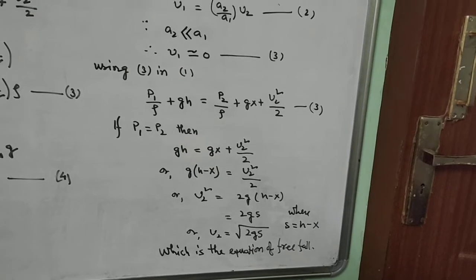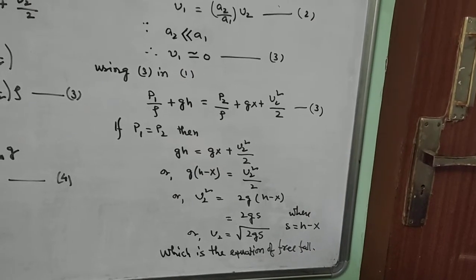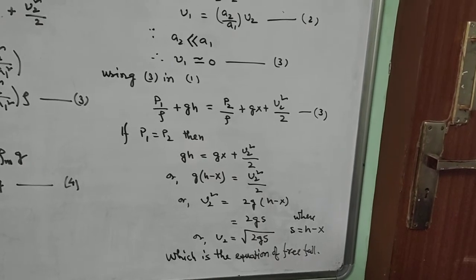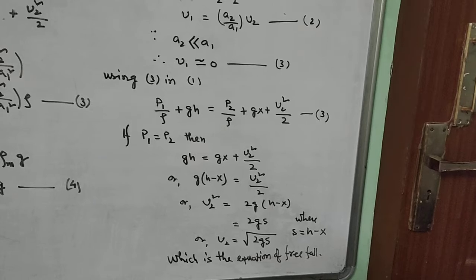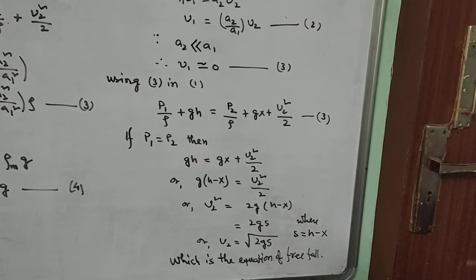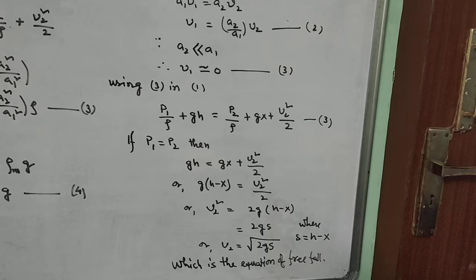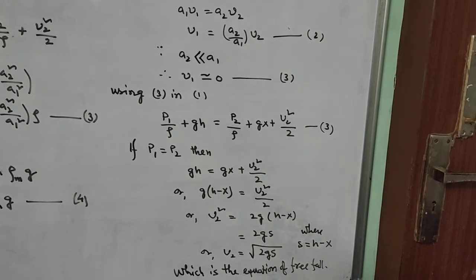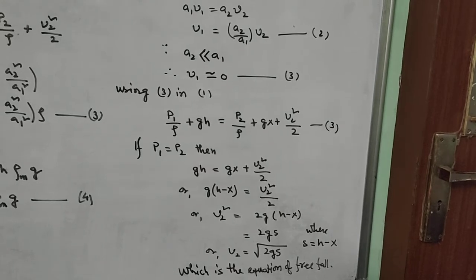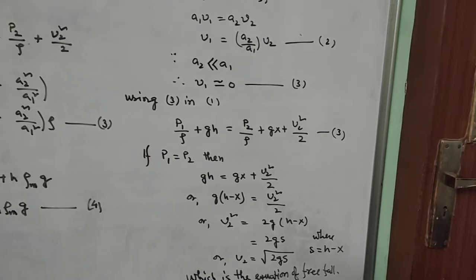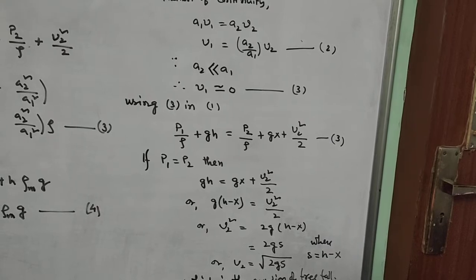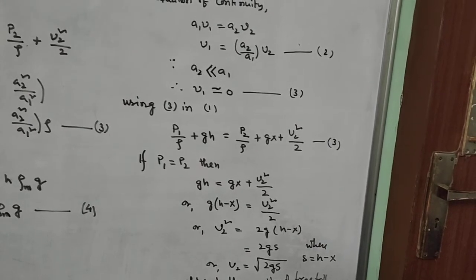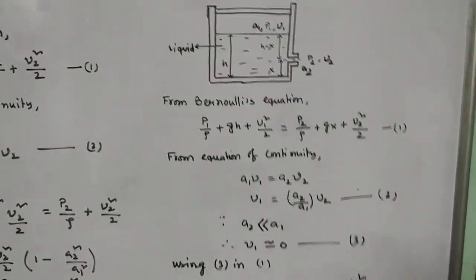So this is Torricelli's law. Torricelli's law states that the velocity of the liquid coming out from the narrow opening can be defined by the equation of free fall, or the equation of motion, V square equal to u square plus 2as. It means if you take an object at a higher level and let it free fall, it moves with high velocity. Similarly here it is also happening.